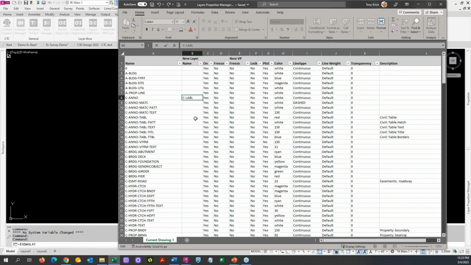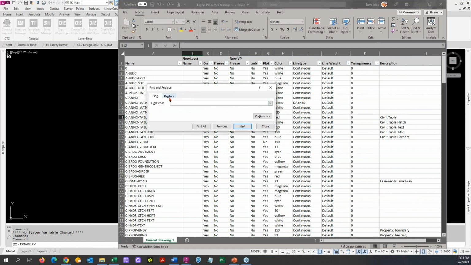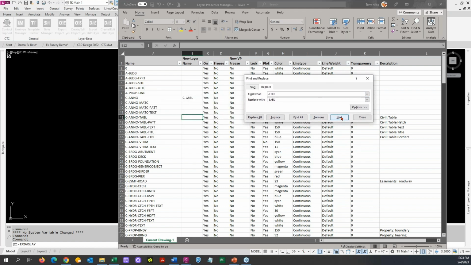It's typical Excel, where I can do a find and replace. So I can come in here and say find what, find hyphen text, and we'll replace them with label. Let's go through a couple of these.